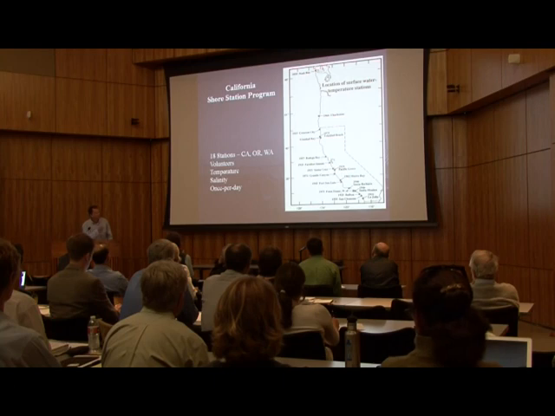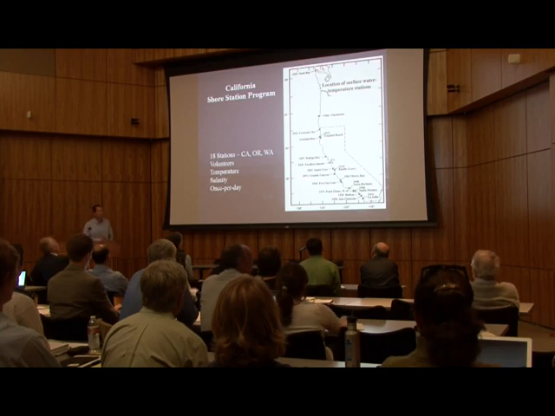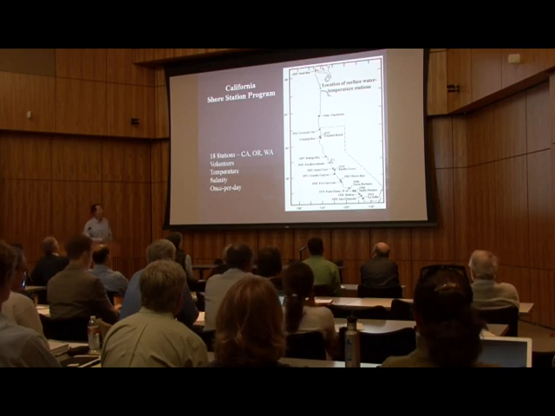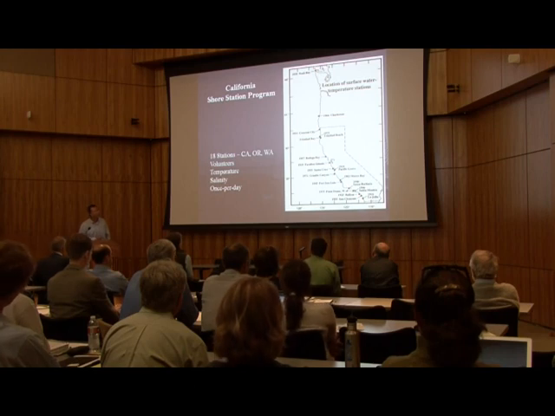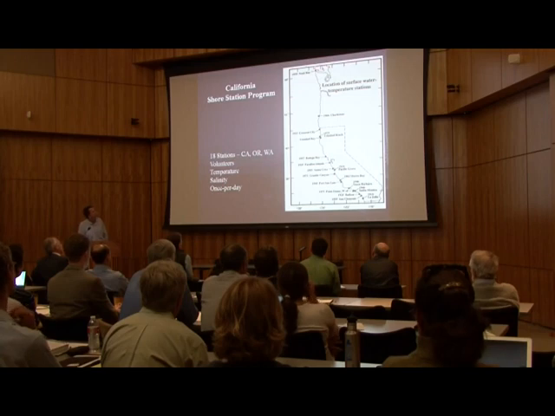And one of my colleagues, John McGowan, has led this. I wouldn't say he established it in 1916, but of course he's been involved more than anybody. And this is a manual shore station program of taking temperature and salinity daily at these 18 stations that extend all the way up to the West Coast.